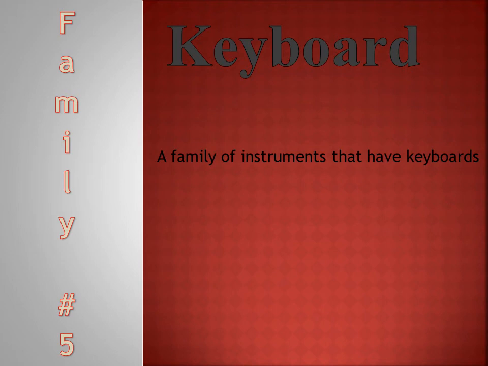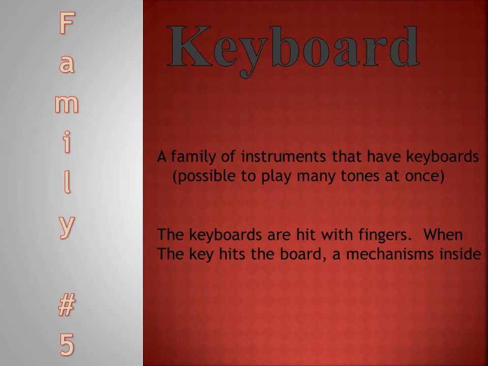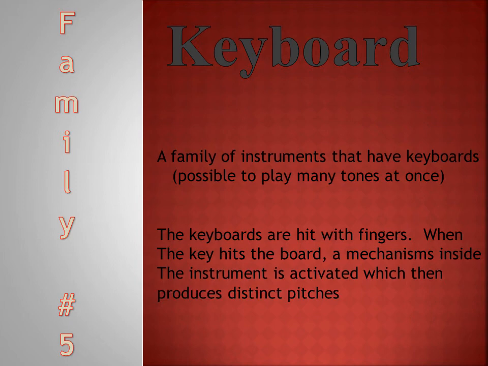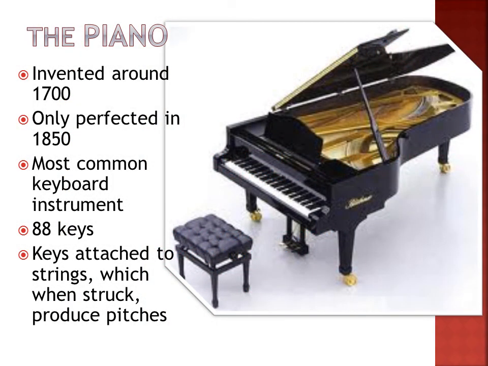Family number 5 is the keyboard family. This is a family of instruments that have keyboards, so it's possible to play many tones at once. The keys are hit with the fingers. When the keys go down and hit the board below, mechanisms inside the instrument are activated, which then produce distinct pitches. The piano is the most well-known of these instruments, of course.